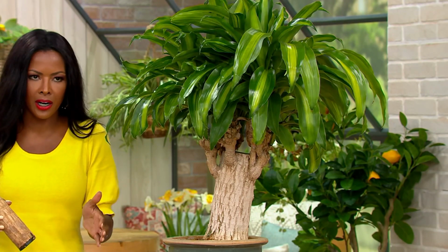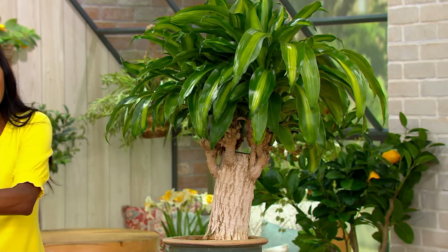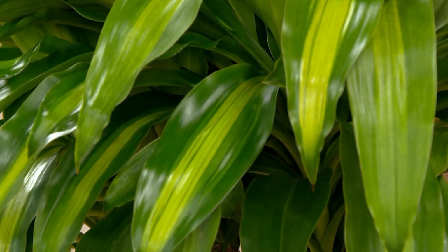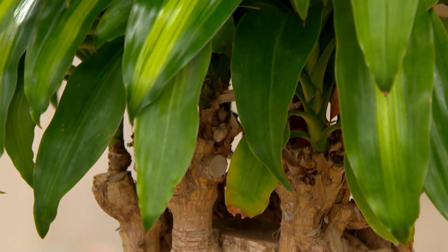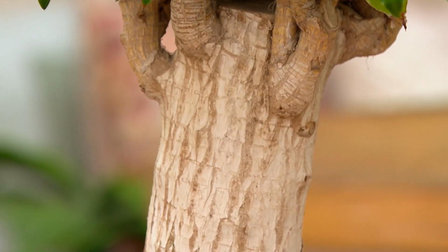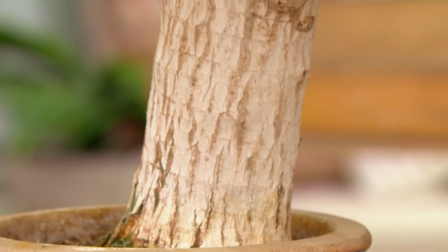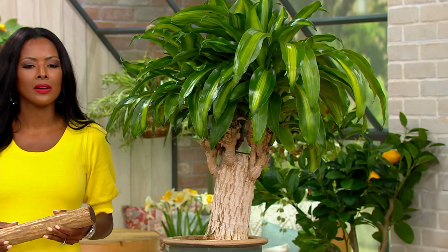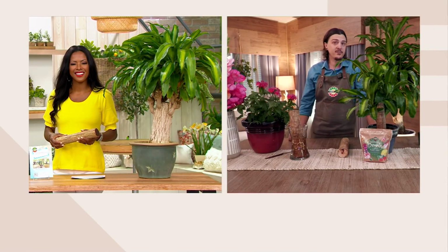So you're putting this in a container. Quick question for you, Derek, am I putting this outside in the summer and then bringing it inside in the winter, or where do I put the container once it starts to get going? Yeah, well, you could put this outside in the summer, but I wouldn't put it in direct sunlight. In the forest, these are part sun type plants. So you could put this outdoors in sort of a shadier area, but a lot of people just leave it inside year round, and it just becomes part of your decor, and it's easier than a plastic plant, and it's a lot nicer because it is alive.